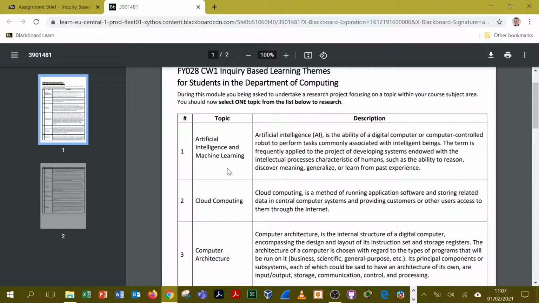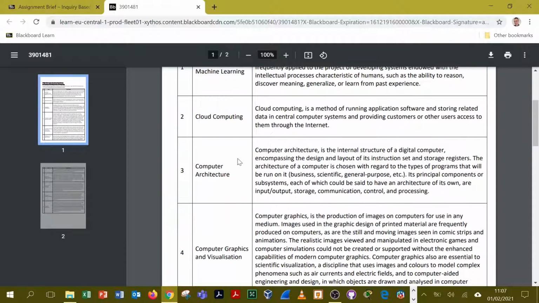So you could choose to do artificial intelligence, or machine learning and artificial intelligence. You could do something around cloud computing, which is obviously a very up and coming growing area of running software in the cloud via networks. Computer architectures, which gets into the base tenets of what a computer is, its components and how it works.